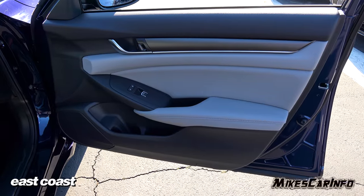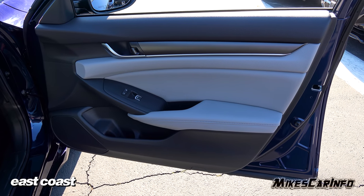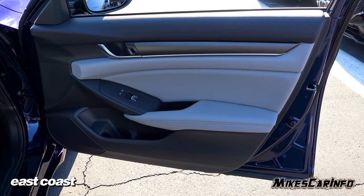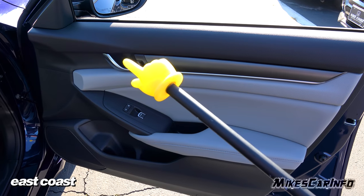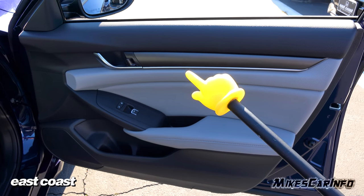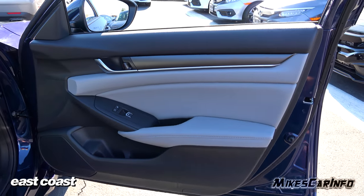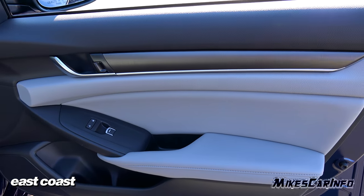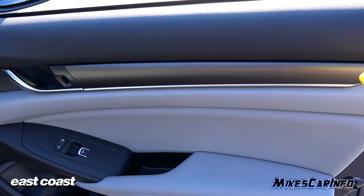Taking a look at the inside of the vehicle, starting with the inside of the passenger side door. So it has a combination of black and a light gray interior with quite a few accents. So the handle, this is one of my favorites here. The handle is a metallic portion, and then they continue on here with that metallic accent continuing back, kind of solidifying that and blending in the handle, which is looking pretty nice. This is kind of like a brushed aluminum look. It's not really aluminum, it's like a plastic, but it looks pretty neat.